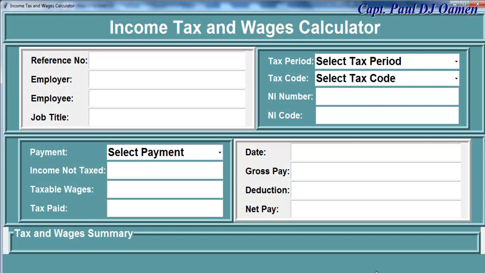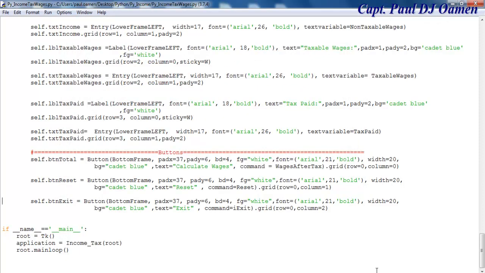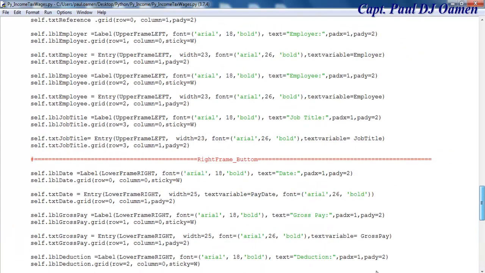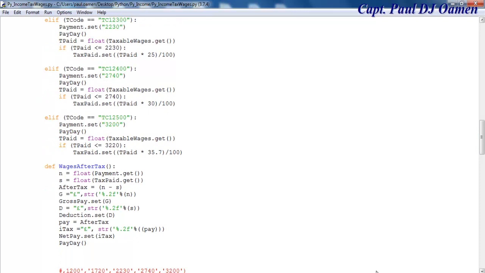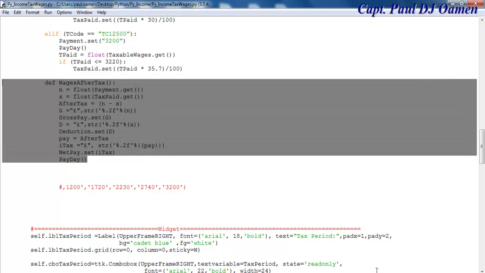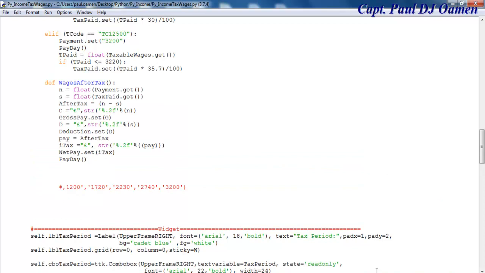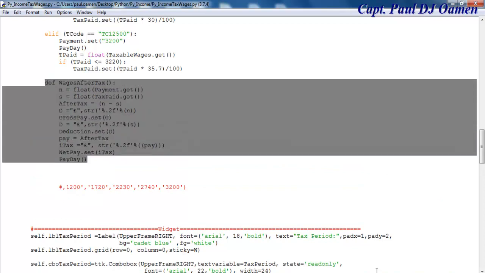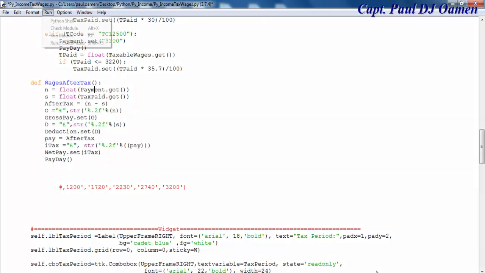We have an error. Okay, it's not defined. It is defined. Let's see. Okay, maybe it's not well indented. Let's come back in there. That's it here. Oh, it's right. It's not well indented, so it should be out. Oops, undo that. Select it all. Hold on to the control there. Alright, let's try it again.